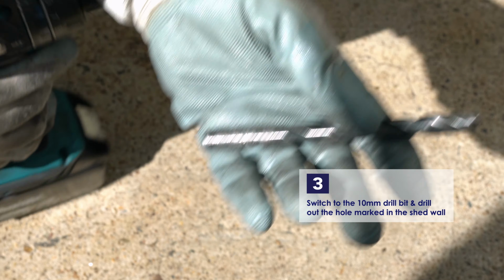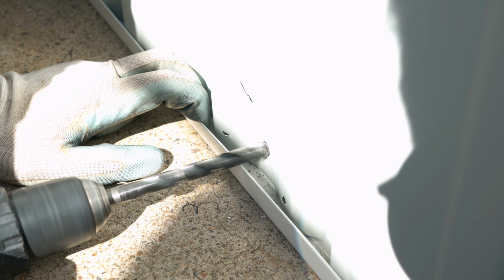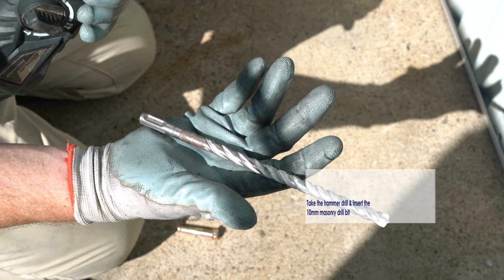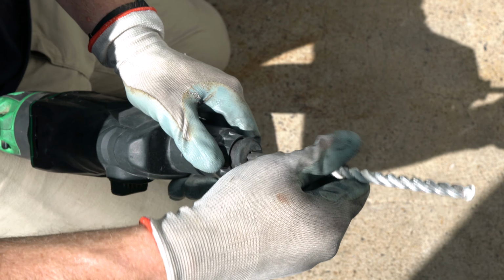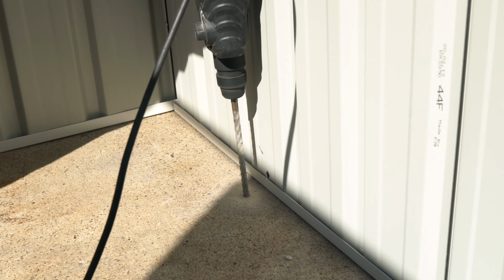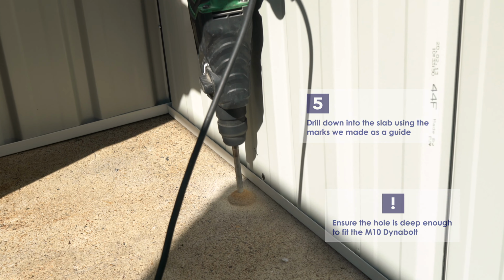Now switch out to the 10mm drill bit and drill through these pilot holes. Next, take your hammer drill and insert the 10mm masonry drill bit. Drill down through the marks we made earlier. Be sure to go down deep enough for the height of the dynabolt.